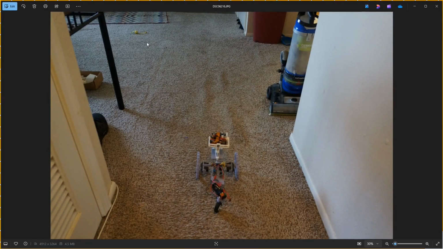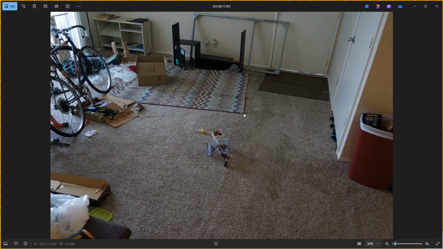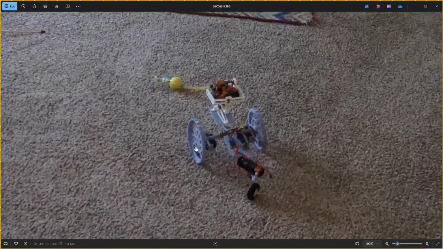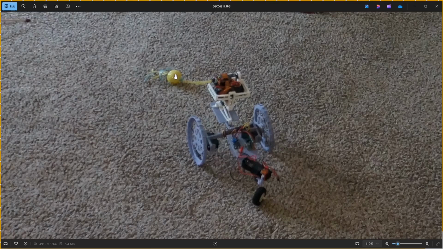Anyway, another view. This is a huge open space, and again, there's crap everywhere. I gotta throw things away. But the one thing is, for example, this ball, right? And these wheels, I have to make a depth scan where I can tell the ground is just flat. There's nothing in the way. This should get picked up.